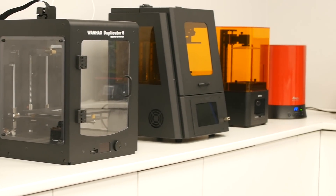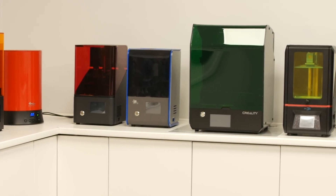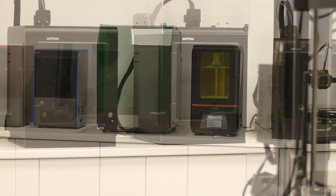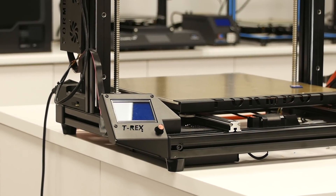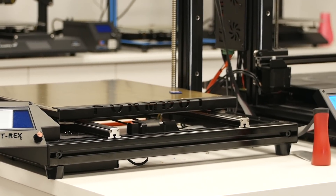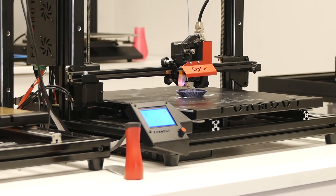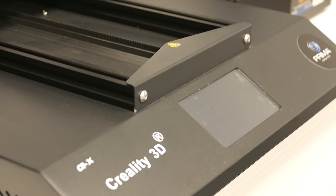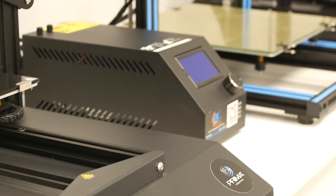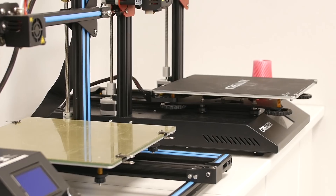They sell over 70 different types of 3D printers and stock over 50 of them in the hundreds of units. So if you go on their site and see a printer — possibly a Creality — saying they have over 300 units in stock, they actually do mean they have more than 300 in stock, because they have a massive warehouse. It's funny to hear them talk about how much panic they were in when their website hosted only six or seven printers, worried they couldn't keep up and even considering reducing the number of printers they'd sell.